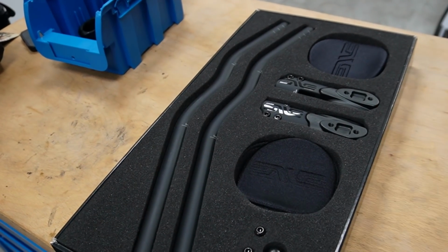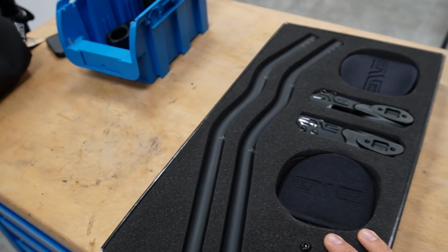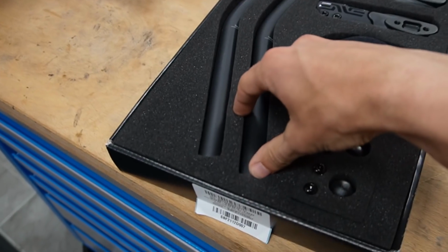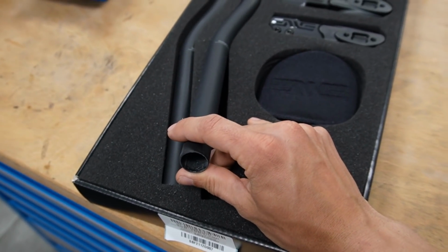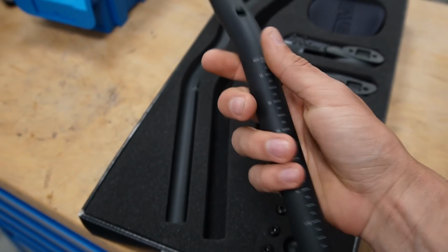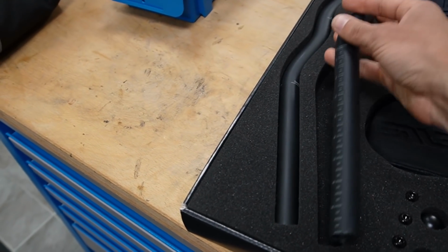So yeah, that's something I want to exploit in gravel as well. And yeah, this is probably the best setup I could get. Of course, these are standard 22.2 mil extensions, so no reason why I couldn't use other ones. I'm just going to test a few, but yeah, these seem to be pretty reasonable.